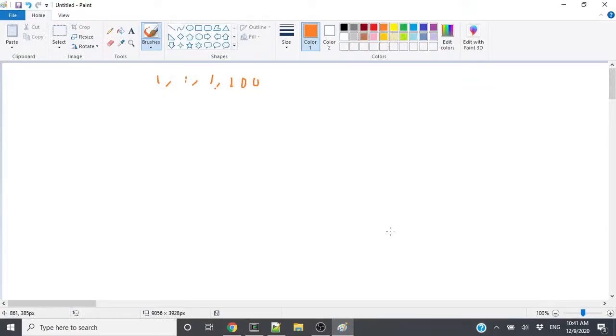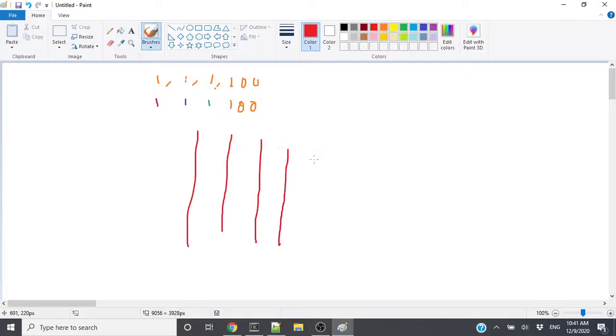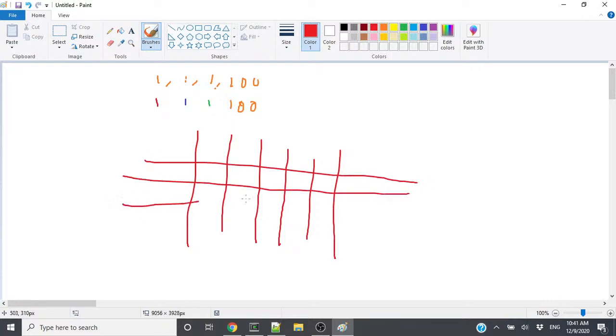So, I guess when we have 1, 1, 1, 100, let's say we have red, blue, green, and orange for the colors. Then, for example, we can do something like this. We can have the red sort of span this whole grid. This is terrible to implement, so let's not do that, but we can have the red sort of span this whole grid. But this would only work if... Yeah, okay. So with this case, we can have these reds span this whole grid.